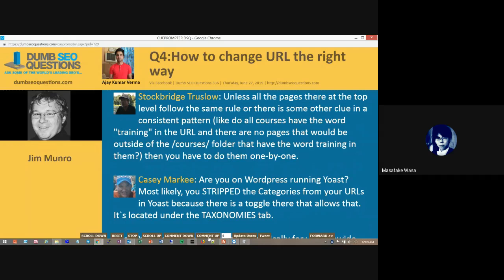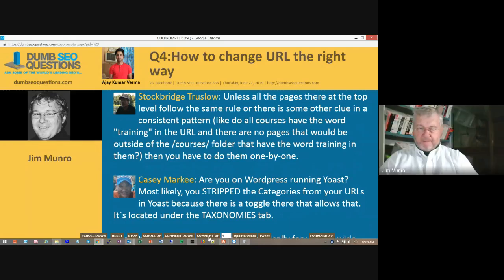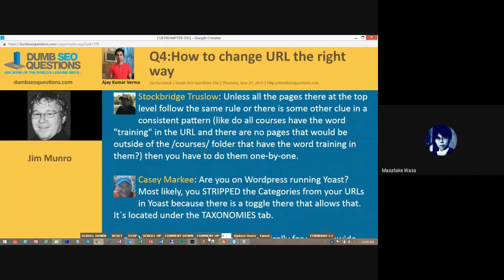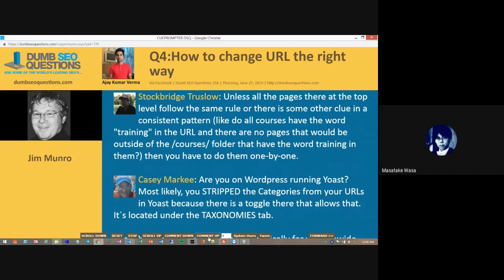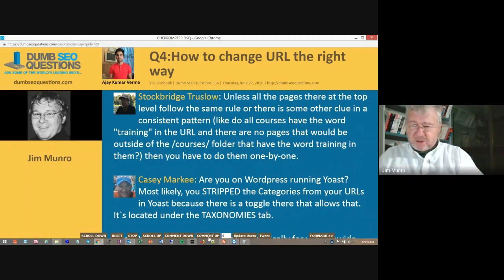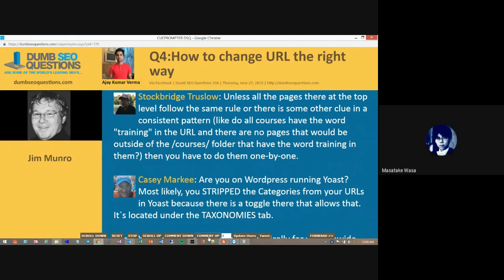Yeah, I think the problem is moving from one and then reverting, isn't it? As I understand it, originally it was with courses in between. That has been redirected to without courses, but the client wants the courses back in again. Yep, that's it. I mean, clients should be encouraged to send their checks and stay away. That's what I reckon. Depending on how much time has passed between these two stages, you could be looking into something a bit messy, depending on how this site is structured.